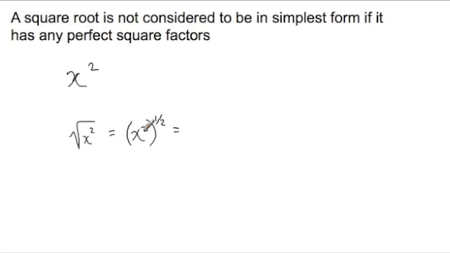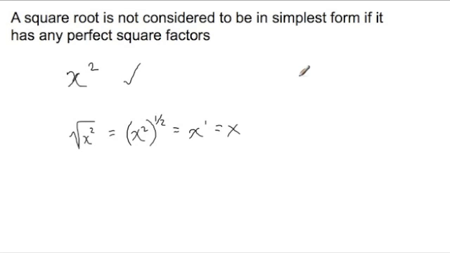This tells me that x squared to the 1/2 power is found by taking x and raising it to the 2 times 1/2 power. 2 times 1/2 is 1. So this is the same as x to the first power, which is just x. This answers the question of whether x squared is a perfect square. Since when we took the square root of x squared, we got a variable with an integer exponent, no fractions in the exponent, x squared is a perfect square.